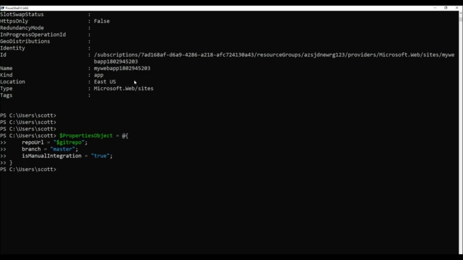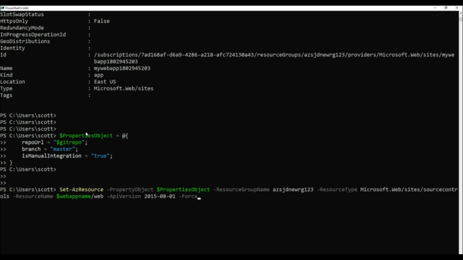And now's the bit that does the work, that does the deployment, right? So the Set-AzResource is going to assign this property to this resource, the web app's name /web. Okay, so if I do this, we're expecting the deployment to be set up. So we'll give that a second to do that.